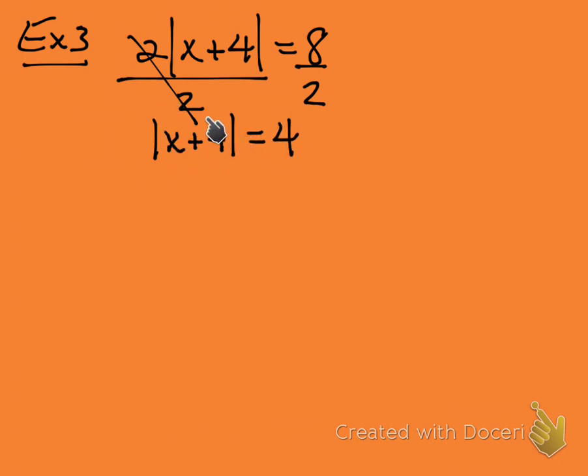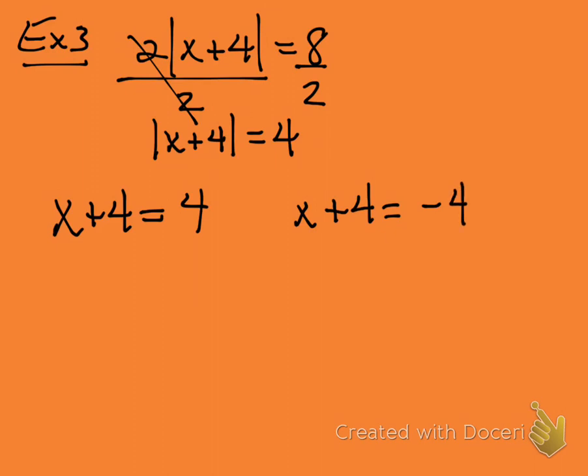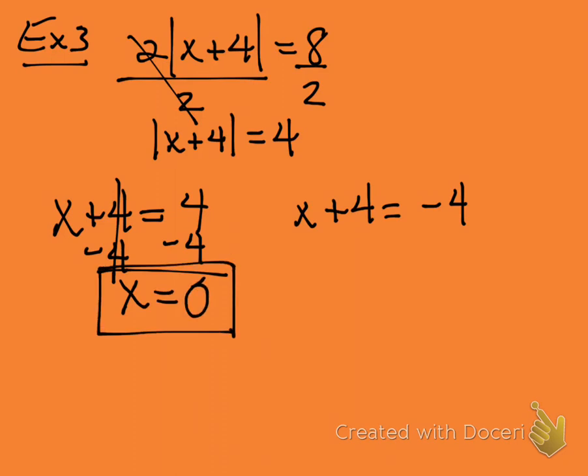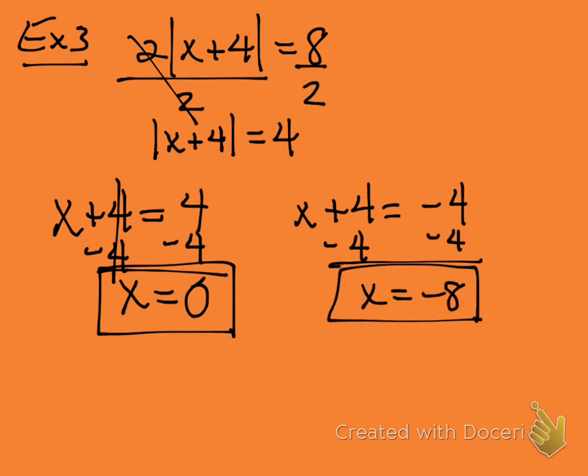So I know that whatever this is in here, this x plus 4, that could equal 4, but what else could that x plus 4 equal? It could also equal -4, because if x plus 4 equaled -4, I would take the absolute value of it and get 4. So I end up with 2 both equally true answers. So I've got to solve 2 equations. Whew. Life gets hard in 8th grade, doesn't it? X equals 0, and then I come over here and I solve this one, and I say x equals -8. So I get 2 separate answers, 0 and -8.